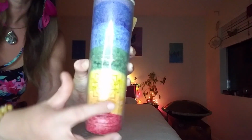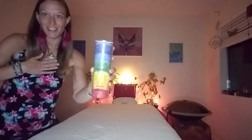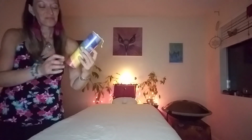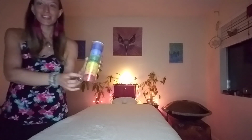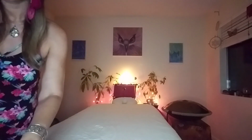Okay, now with all of that said, let's go ahead and first start with lighting this 7 chakra candle to balance and align each of your energy centers. We have violet, purple for your crown chakra at the top of your head. We have this indigo blue for your third eye ajna chakra. And this beautiful ocean blue for your throat chakra. And this beautiful green color for your anahata heart chakra. And the sunshine yellow for your solar plexus chakra right at your stomach. And orange for your sacral chakra just below your navel belly button. And this red color for your root chakra right at your waist and lower back region. So what I'm going to do is grab a match.